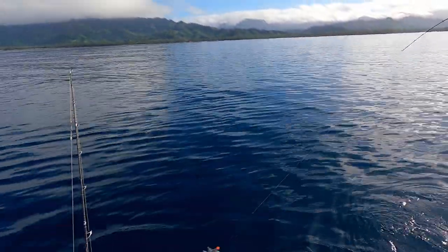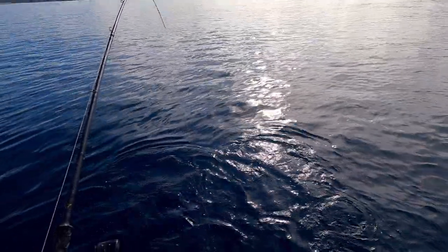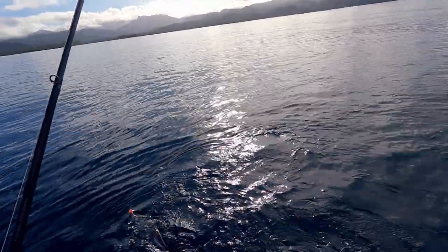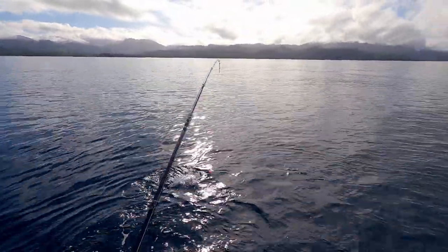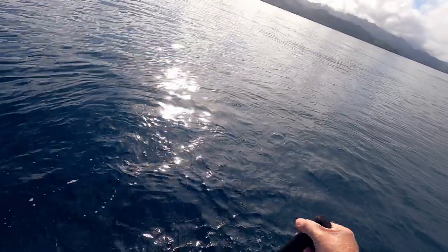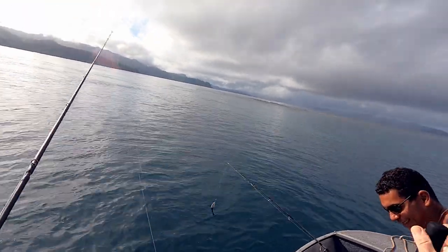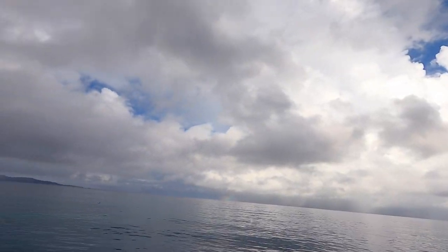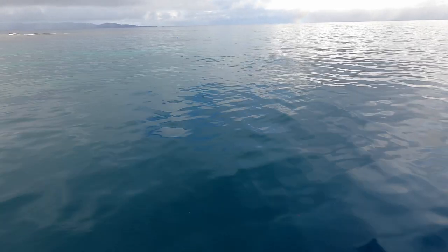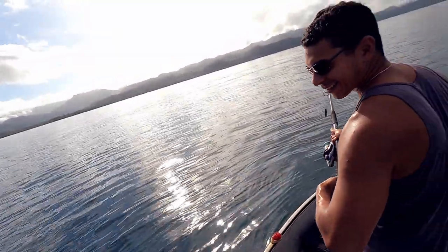Look, don't go that way. Don't go that way. Deep. That's how it's done. There we go. Number two. Jeez, man, I'm putting you to shame here. Oh, yeah. Where'd he go? It's glassing out. Rain's missed us. Fish are biting. Doesn't get any better. Do you want to use the smaller one and see if they have a crack on that one?